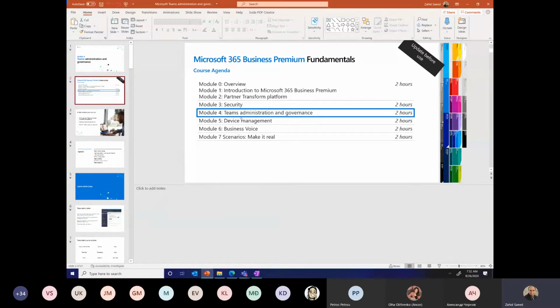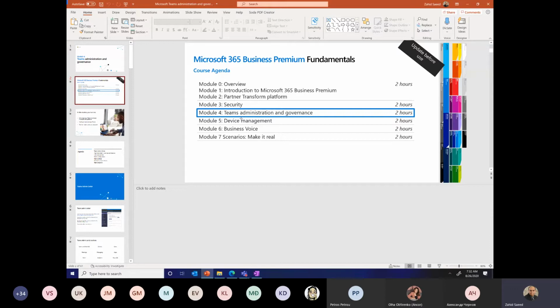Maybe you will find some partners who have experience with security, but not with Teams or device management. So we want to make sure we bring them to the same level. And as an instructor, maybe you are strong on one, two, or three aspects, so we want to make sure you also get good learning from this training, to get the full value proposition.